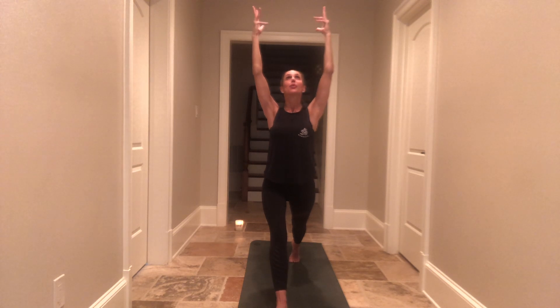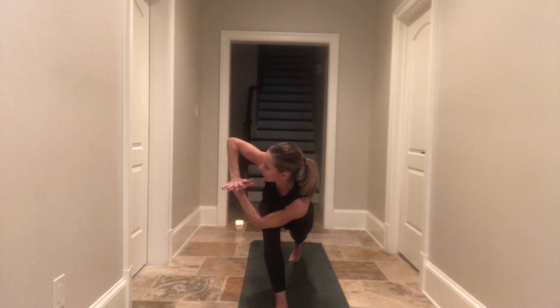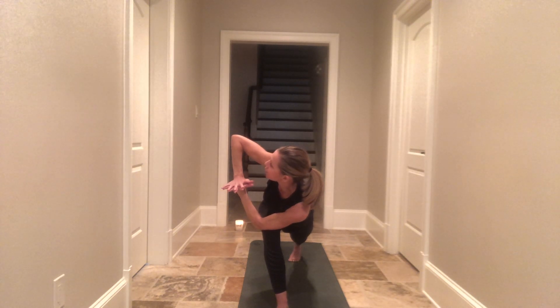Take a deep breath in and as you exhale, let your back knee hover the earth. Inhale, straighten your back leg, arms come up. Do that again: let your back knee hover the earth. Inhale, arms come up. Last time: back knee hovers the earth, proud chest. Breathing here for three, two, and one. As you inhale, start to straighten your back leg. Bring your hands to heart center, leaning slightly forward, and find your twist to the right. Dropping your back knee to the earth if you wish — opening up your wings. Push back to an active heel. Take a deep breath in and a full breath out.